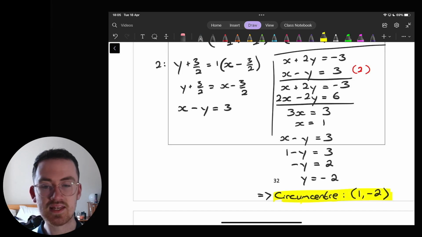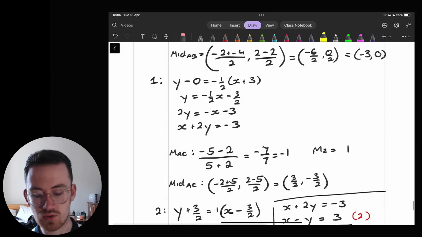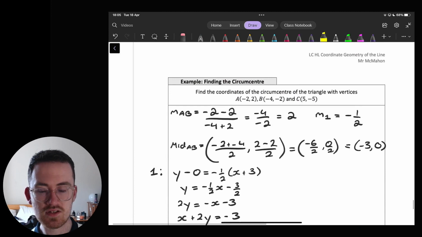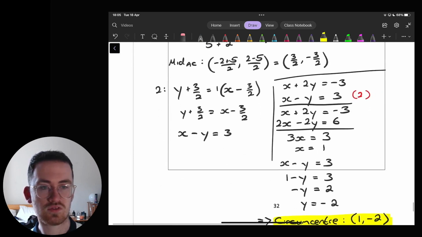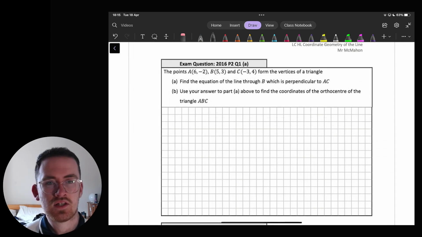The key thing really is to identify which center you're looking for and then know the steps involved in finding that center. So whether it's the altitude, whether it's going to be the mediator, and even if you don't know those words exactly or can't remember those, you're still able to work out exactly the steps involved. So the circumcenter, I suppose, is maybe the most involved one, where you have to find the midpoint as well. For the orthocenter, we are just using one of the vertices and that perpendicular side as well. Right. So we'll look at an exam question.